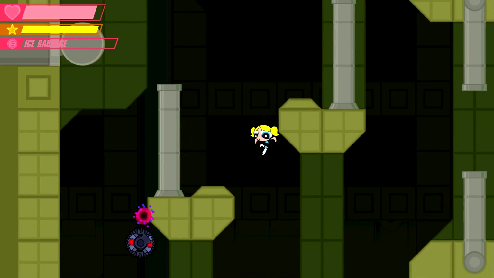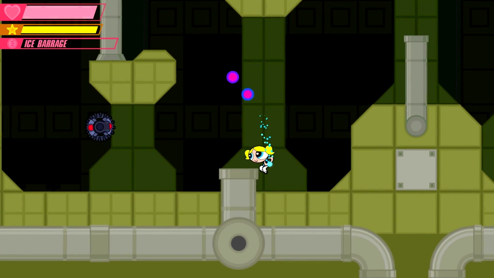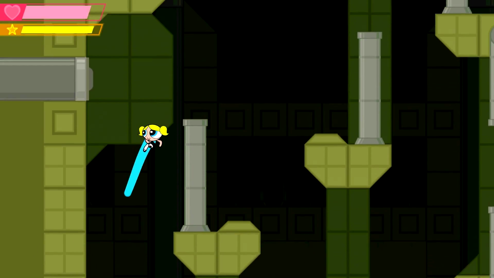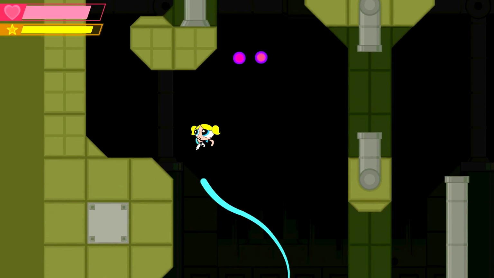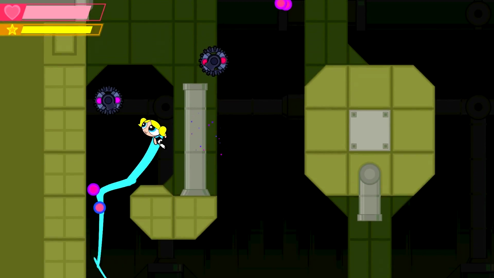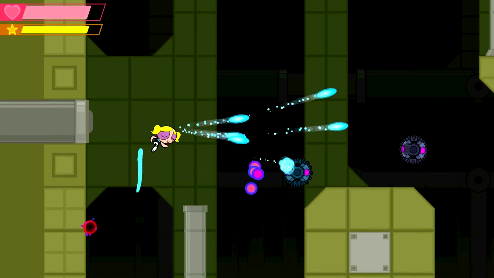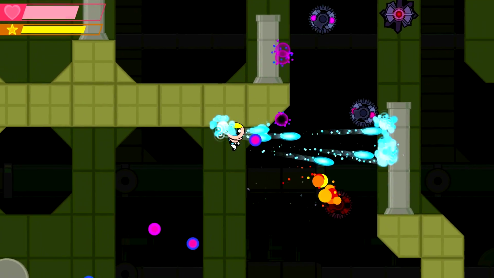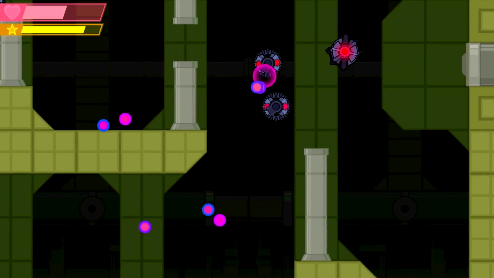That's kind of strange. Ice Barrage. I guess I probably don't have to charge it as long as I do either. I think I can start shooting a lot sooner than I actually do, but I always feel it's sort of necessary to charge it for as long as possible just to get the most out of it. But in some situations I might as well just start shooting immediately just to get rid of the one enemy that I'm actually trying to shoot at.